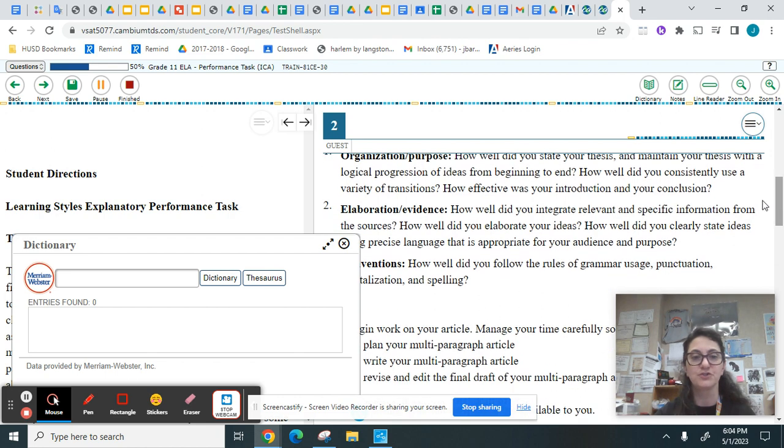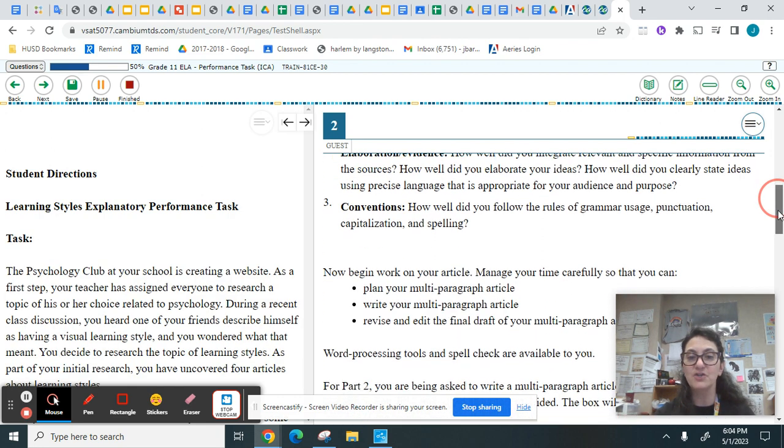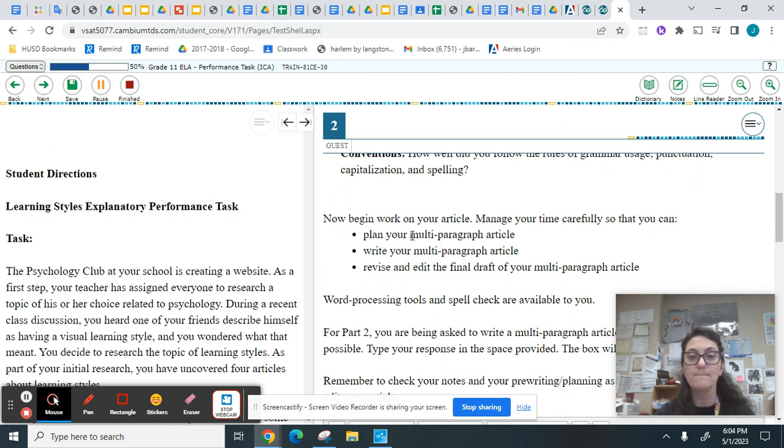Also with question 2, if in the directions they tell you multi-paragraph means minimally 4 paragraphs, you're going to need an intro paragraph, 2 body paragraphs, and a concluding paragraph.